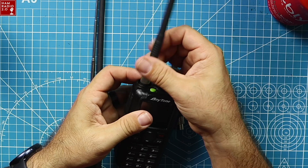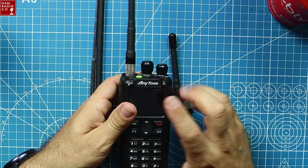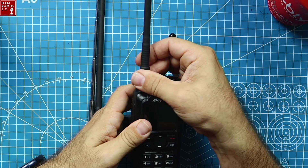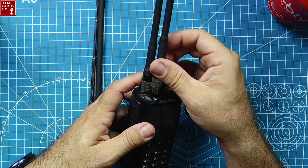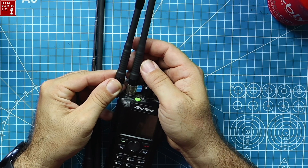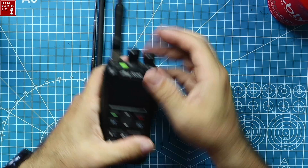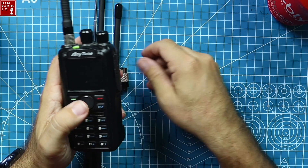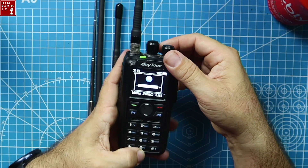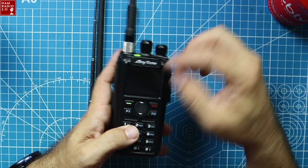Let's go ahead and put this 440 antenna on. Now, some of these radios — like the AnyTone radios — you can program them to be Part 90, which opens up full transmit and you can do GMRS on them. They're not Part 95 GMRS certified, but there are a lot of people who use Part 90 radios on GMRS bands. This fits on the radio just fine, and I could change the base if I wanted to if it was the other connector style.